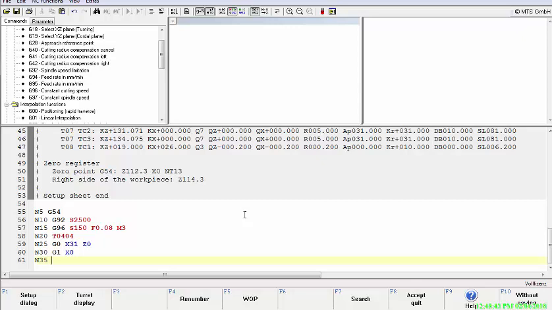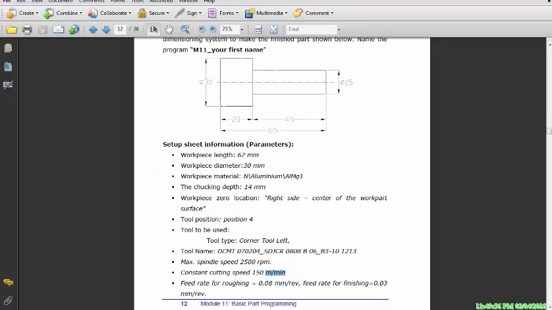Now I want to start my roughing cycle, which is G73. For G73, I need to bring my tool to a good position to start from. A good position, guys, is level to the diameter, which is 30 millimeter, without touching the workpiece.